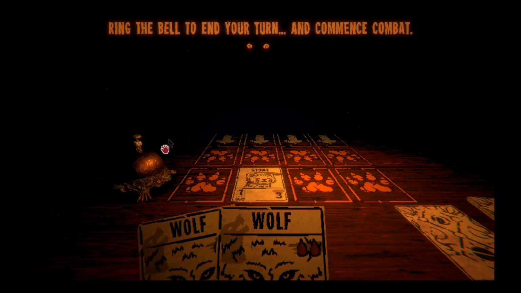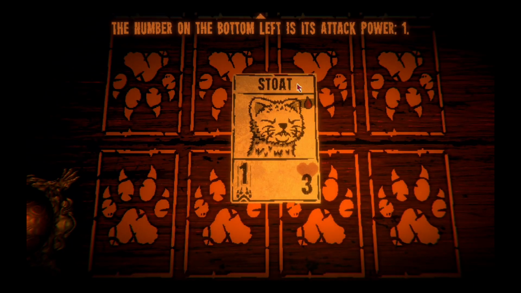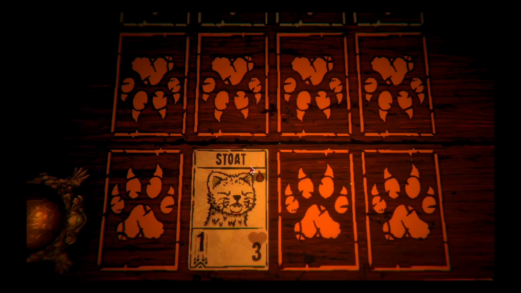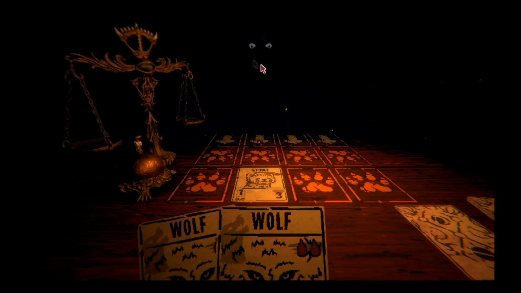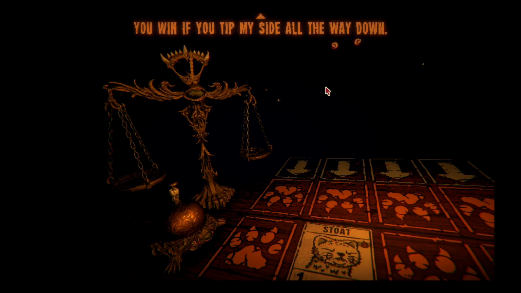Ring the bell to end your turn and commence combat. Your stout stands unopposed. The number on the bottom left is its attack power. 1. You still dealt me 1 damage. Added to escape. You win if you tip my side all the way down.